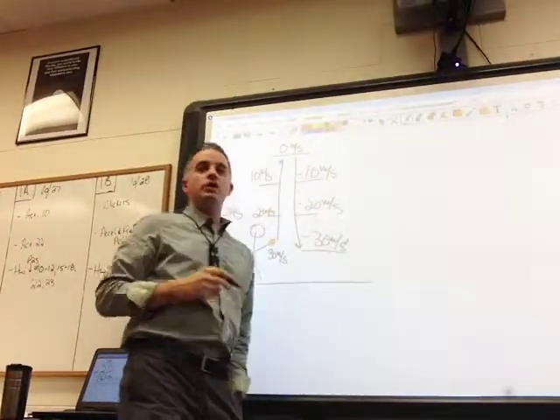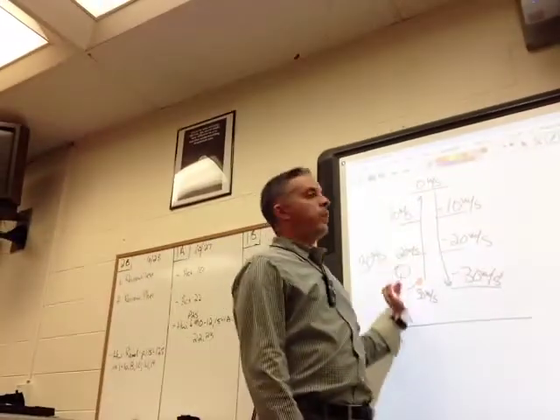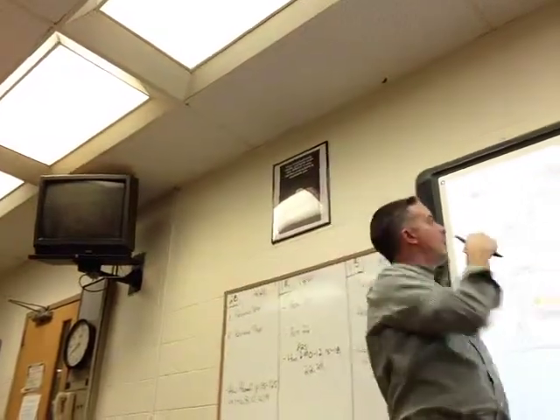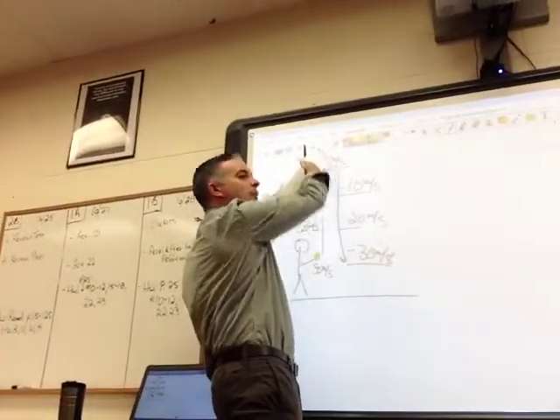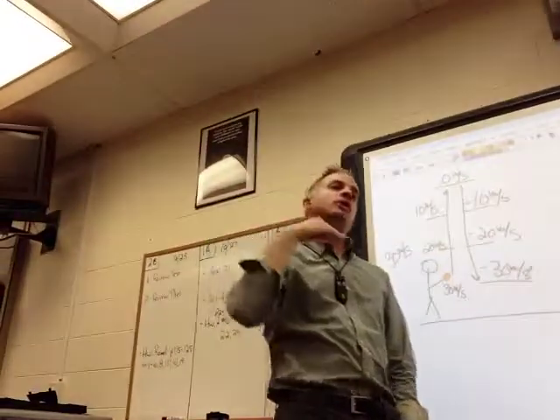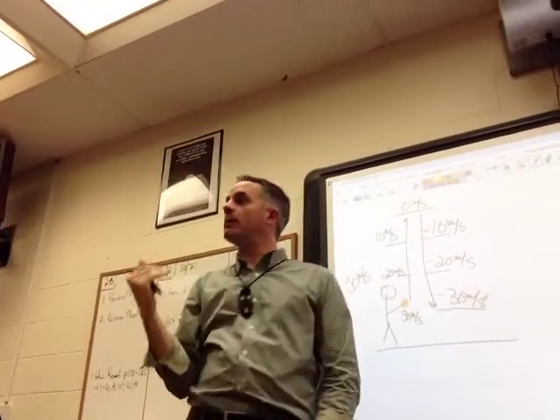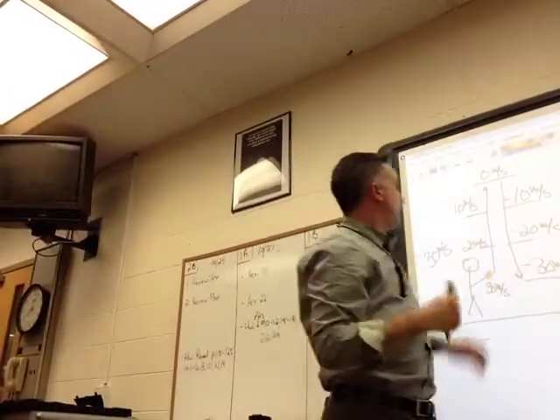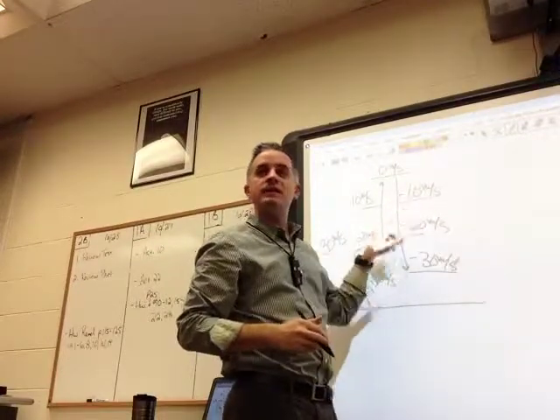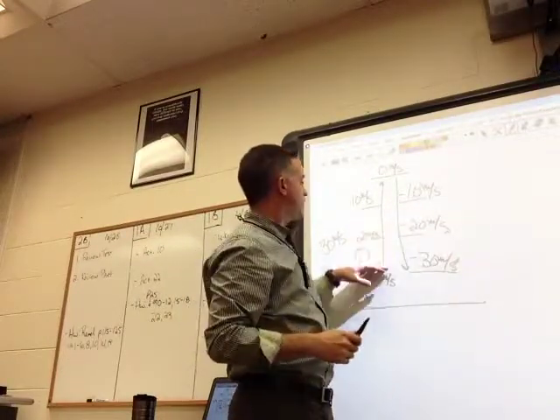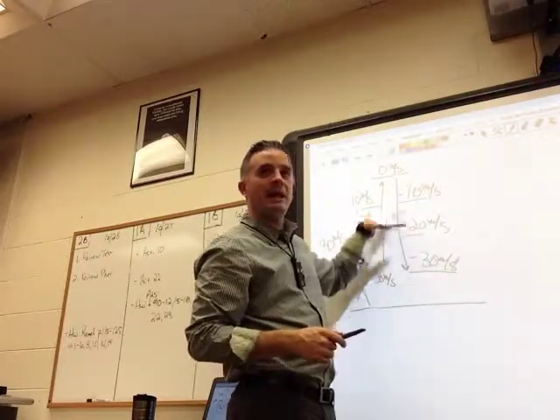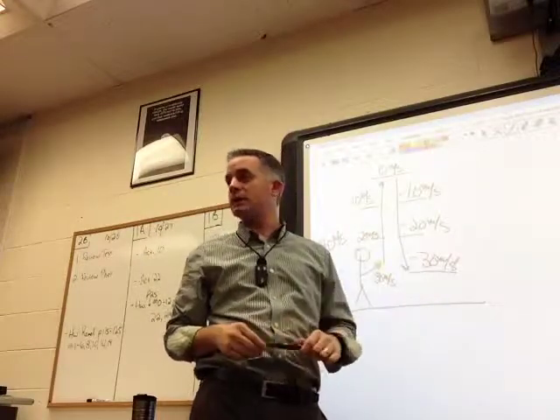There we go. So you should see here that when something goes up and then comes back down, the time to go up is equal to the time to go down. So if you know that it takes a certain amount of time to go up, it's going to take the same exact time to come back down. And at the same heights, they have the same speeds, whether they're going up or going down.